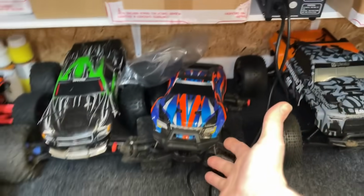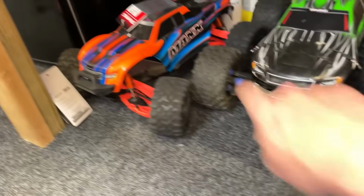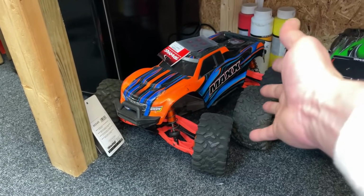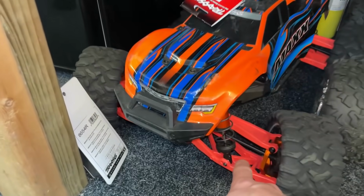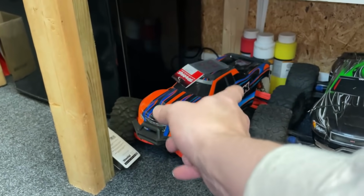Under here we have my new Mini Max. This is the long wheelbase one, and here we have my old Mini Max, which is the original short wheelbase one. Now, I did fit a wide max to this, and I'm going to convert it back to normal skinny width.